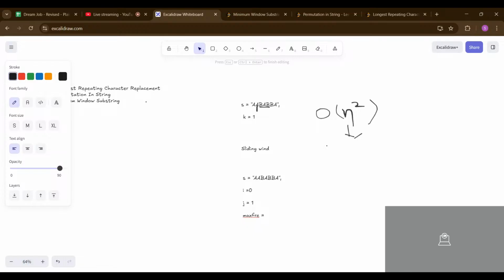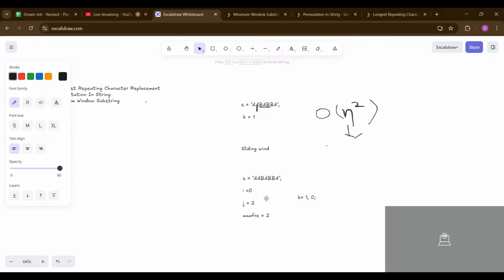In this two-element window we have maximum frequency 2 and our k remains the same. Now I change my j to 2. With this third character, we have to change k, because we need to change the b into an a, and this k is going to be 0 now. Earlier it was 1, now 0.